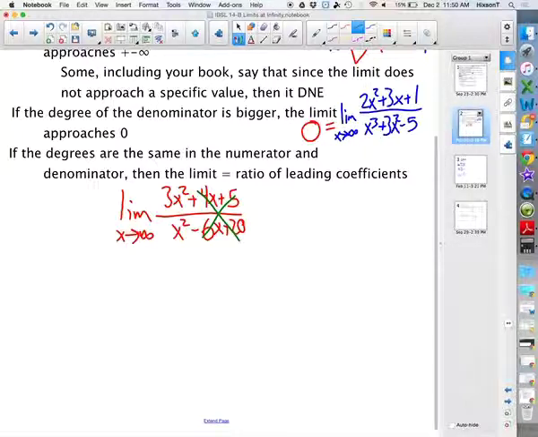So really, all we care about is this part right here, and check that out. That reduces down to 1. What do we have? 3. Okay, 3 over 1 is 3. Now, are there differences because of these values over here? Yes. But as x approaches infinity, those differences become negligible. They really don't make a difference that's worth noticing. So that's why that works.